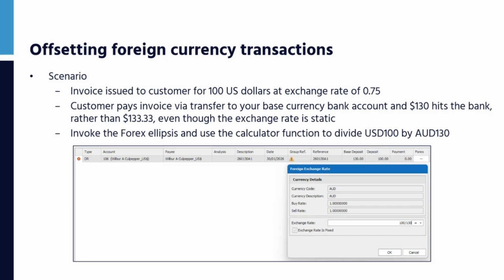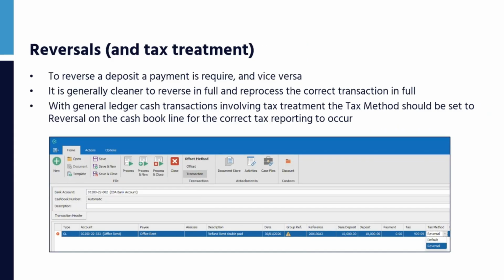So you know the $100 US, and you know the 130 Aussie dollars is what you've received. You just use the exchange rate calculation there, and that will do the exchange rate adjustment. When you process the transaction, the realized loss in this case will be processed as part of that. So hopefully that makes life a little easier for those that have that situation.